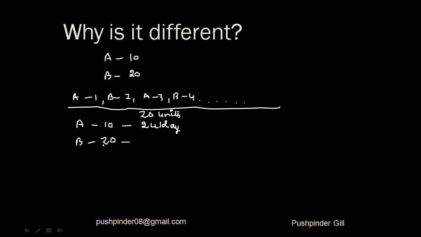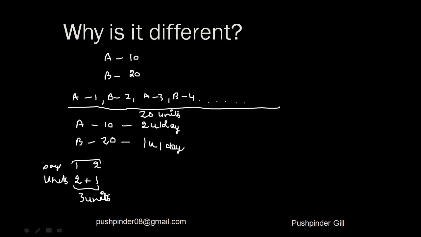Similarly, B can finish the job in 20 days. To finish 20 units, he'll be finishing 1 unit every day. Now here comes the question. Now A works on the first day. So what happens on the first day is A finishes 2 units. Then on the second day, B finishes 1 unit. So these are days and these are units. So this is what is happening. That means in a span of 2 days, 3 units are finished.